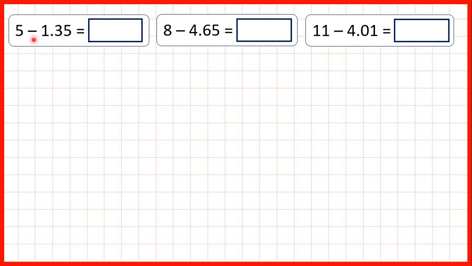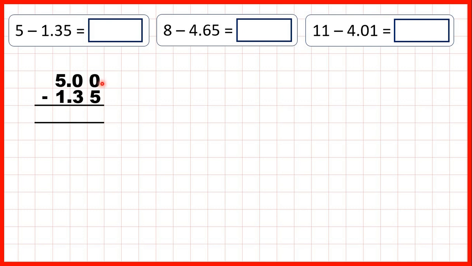So when we're setting this out using column subtraction, we can write the 5, but then we need the 1 underneath the 5 so that our ones place value column is lined up. Now 5 is the same as 5.00. You can always write a decimal point and then zeros on the end of any whole number. And that doesn't change the number. 5.00 is the same as 5, so we haven't changed the question. All the .00 tells us is that in the number 5, we don't have any tenths or any hundredths.